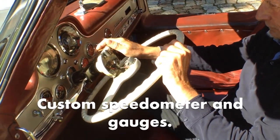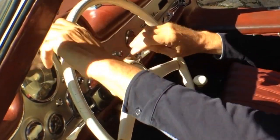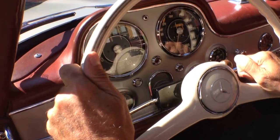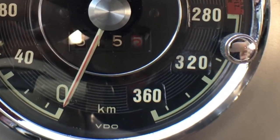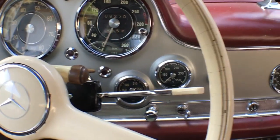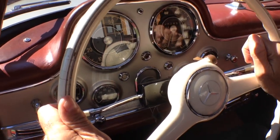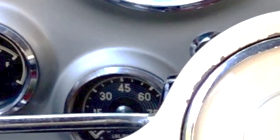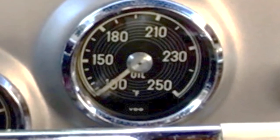There's a flip-up steering wheel, which is nice for ease of entry and exit. Rubirosa modified the speedometer — he faked it and changed the numbers, making the maximum speed read 360 instead of 260, to impress the women, obviously. The clock is also an instrument he personally added; it's not the original. The other instruments are original: this is the RPM, this is the oil pressure, this is the fuel gauge, and here you have the temperature of the oil and the temperature of the water.